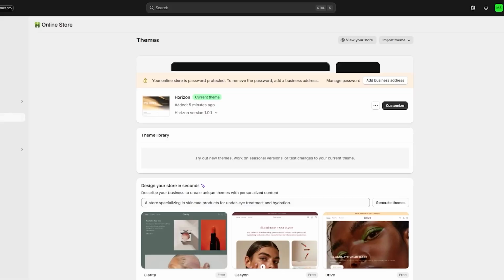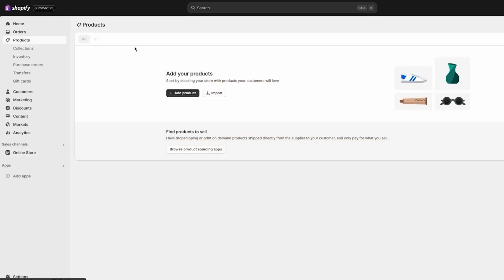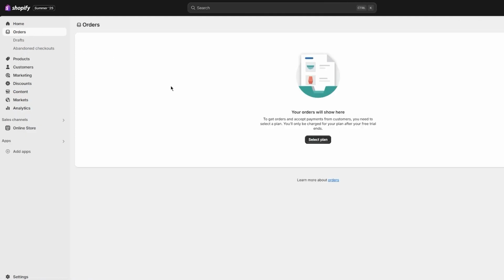Now, to track all of its workings and belongings, you are going to want to keep checking your products, channels, how much you have in stock, etc. You can also manage the orders from here by going over to orders. If anyone orders from your store, manage them from here.